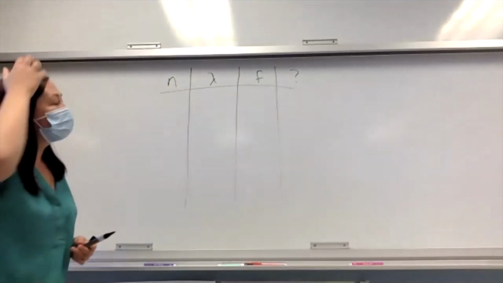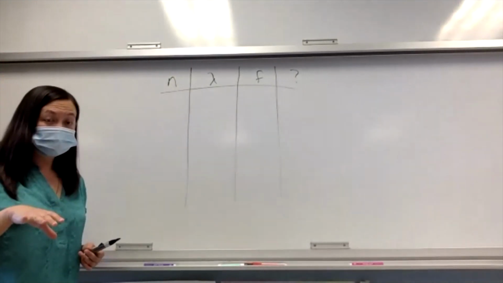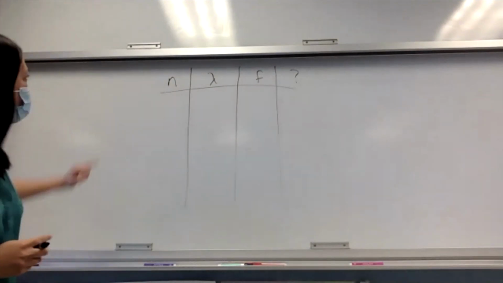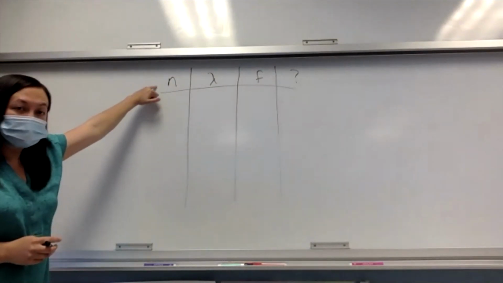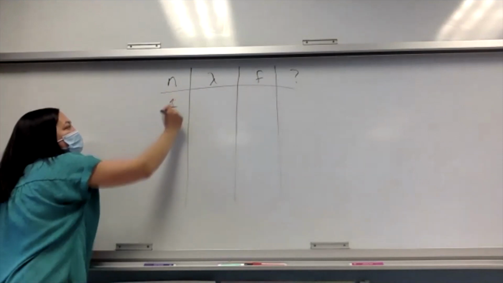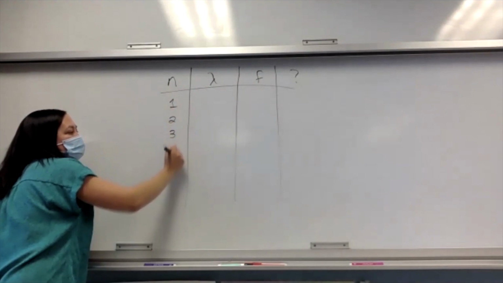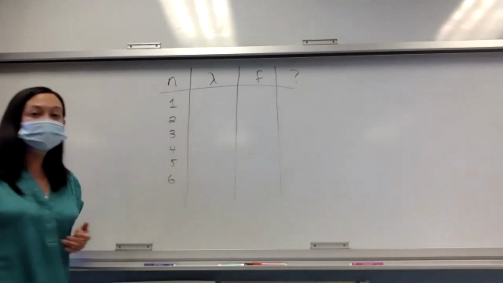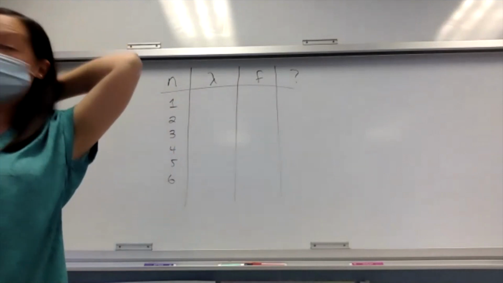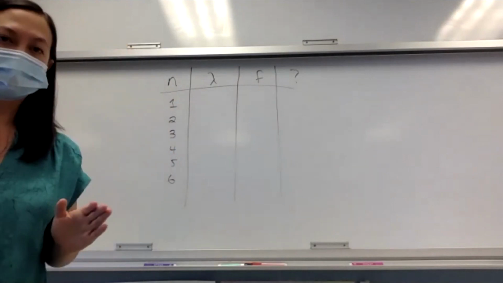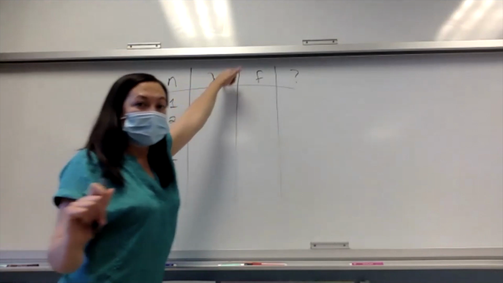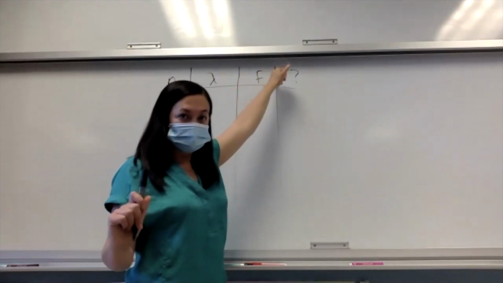Okay, so right now we're going over experiment 9A, and we want to see what sort of patterns there are. We had n, that was the number of harmonics, and just for the people who were doing it at home, for harmonic number, these were just the whole numbers 1 through 6. For people here, you could have chosen other harmonics because that's what it allowed you to do. We have wavelength, which could be in centimeters or meters, and frequency in hertz.